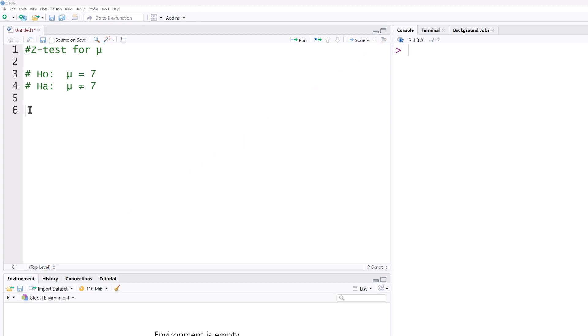Now, suppose we select a sample and obtain a sample mean X bar of 7.8. I'm going to separate with a semicolon. Suppose the standard deviation is 2.7. Separate again with a semicolon and the sample size n is 35.